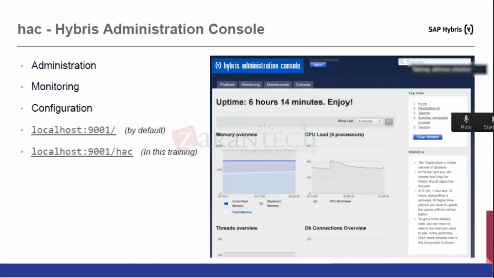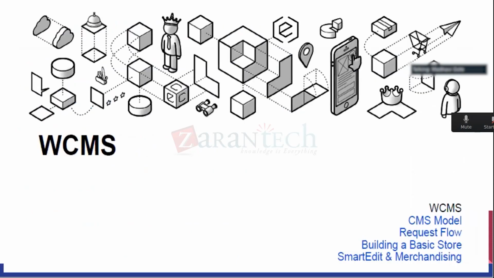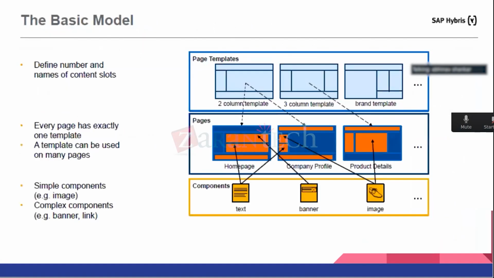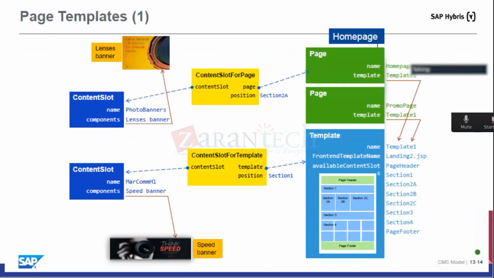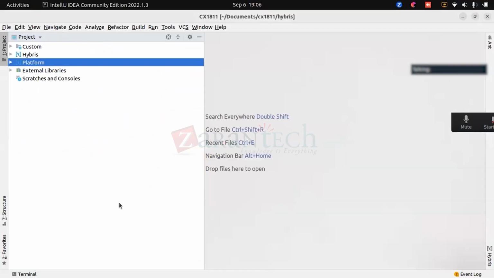This is our HAC, which we have seen. And these are CMS components. You know very well WCMS, Web Content Management System, like a JSP: there is page template, page components, text, banner, images. Yesterday we saw that in the video. This again contains a lot, so when I give the task and assignment, you will understand more about it. The recap is done.